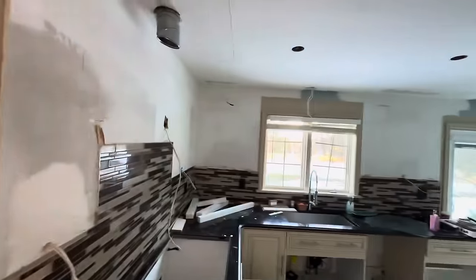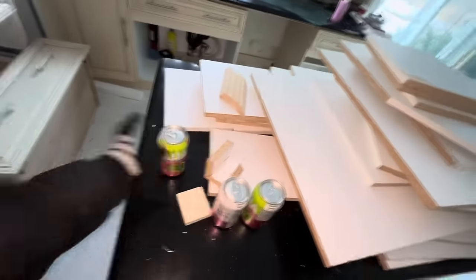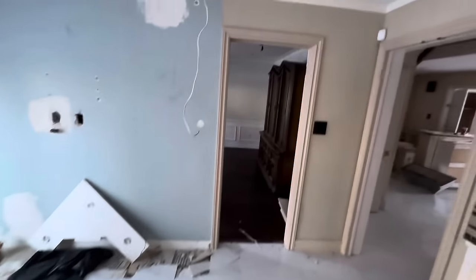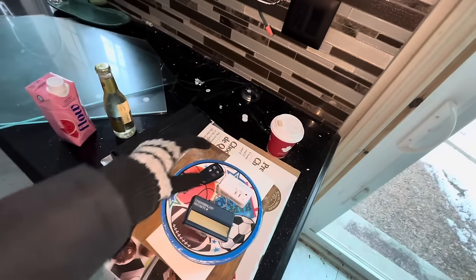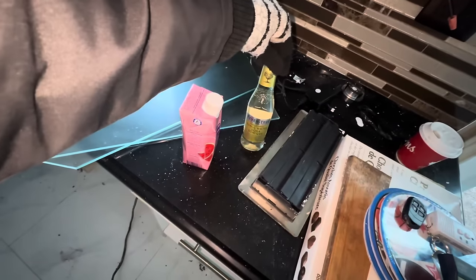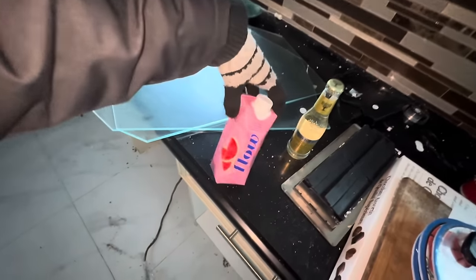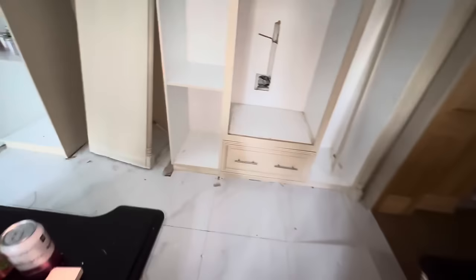Nice kitchen, decent size — the molding is just beautiful. Really nice island here. This AHA sparkling water — the expiry date is February 7th, '22, so if it expired in '22 it's been here for a while. There are garage door openers and stuff, tonic water, premium tonic water, and collagen-infused spring water that looks like it might be watermelon flavored. Nice big sink — fairly modern kitchen overall.